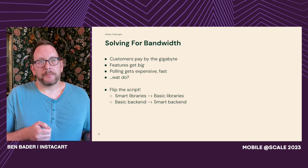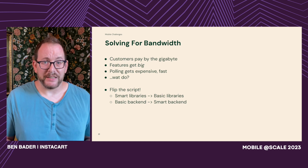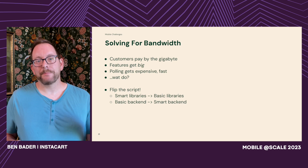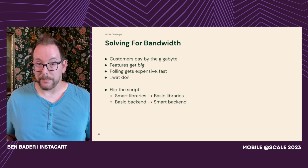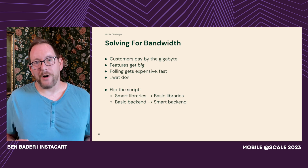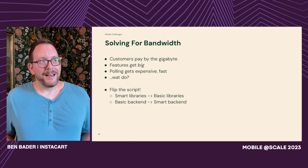This is less mobile specific, but this has the additional benefit of keeping the number of SDKs that we have to a minimum. So remember that I showed you we have 3 back-end SDKs. Each one implements its own copy of the assignment evaluation algorithm, which is quite complex. Keeping these 3 in sync is a tremendous amount of work, because if they get out of sync, typically the result has been subtle bugs that take a long time to discover and cause a lot of damage until they're fixed.